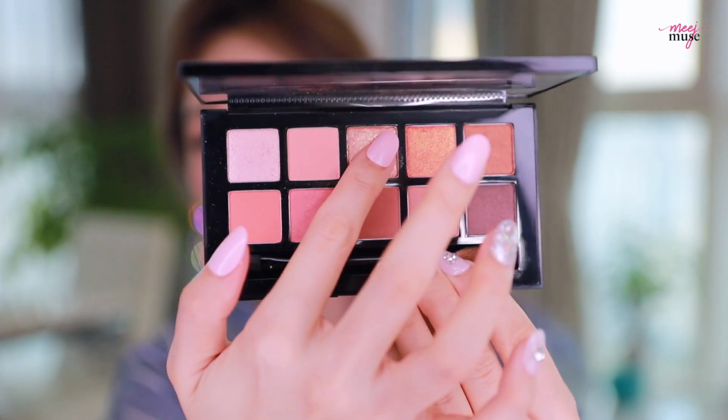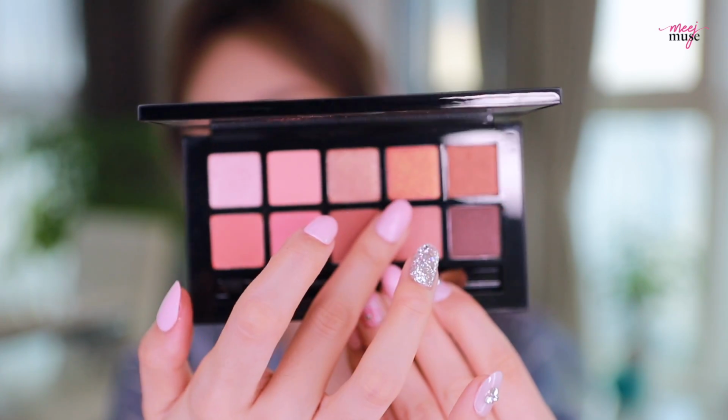That one's a really pretty palette. It's great for night times and romantic occasions because it's got that wine plummy kind of theme through it. And this one is more of a daytime kind of palette. It's number 4, Midnight Cocktail. The name is Midnight Cocktail, but I feel like it's more of a daytime palette.